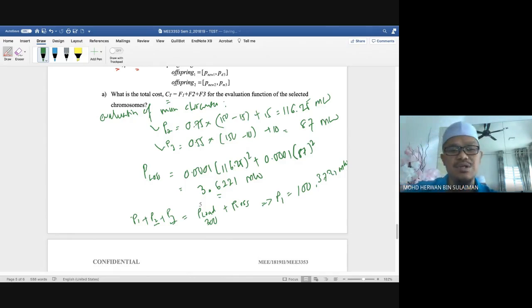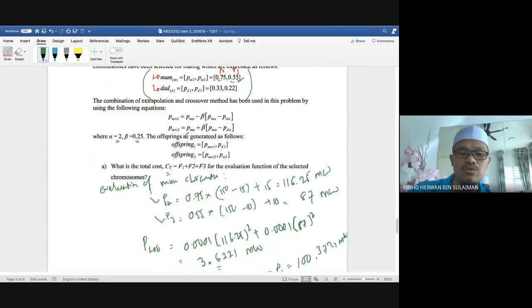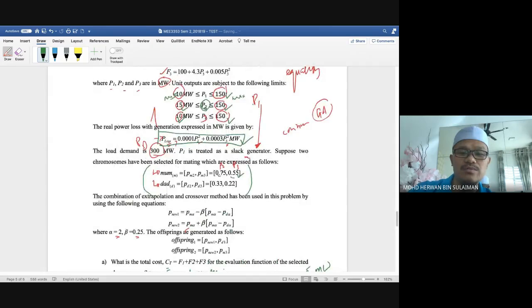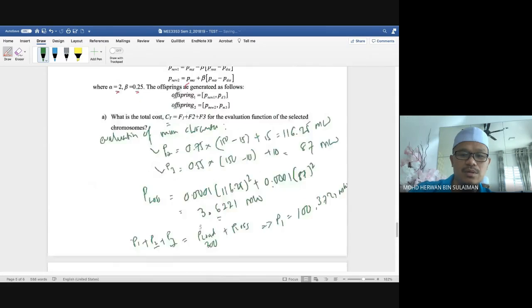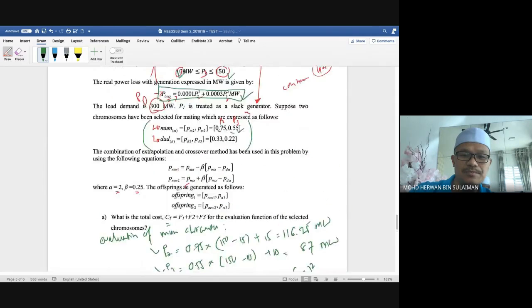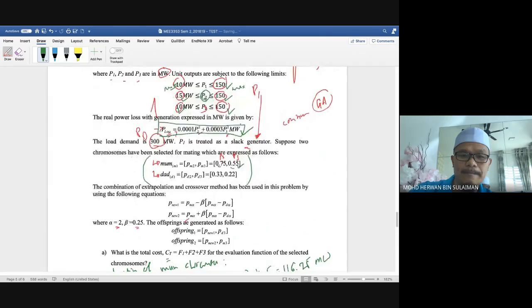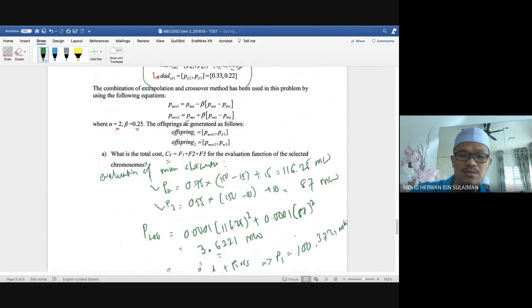Okay, bear in mind when you do the calculation, it's supposed to be no problem, because in GA, it should not be out of bound. Because when you do the encoding, your value is normally between 0 and 1 for the continuous genetic algorithm. So basically it's not out of bound. Meaning that 0 is 10 or 15, 1 is 150. This is the range. So that's why GA is supposed to be not out of bound, because this one is 87, less than 150. So your P1 is 100 also.